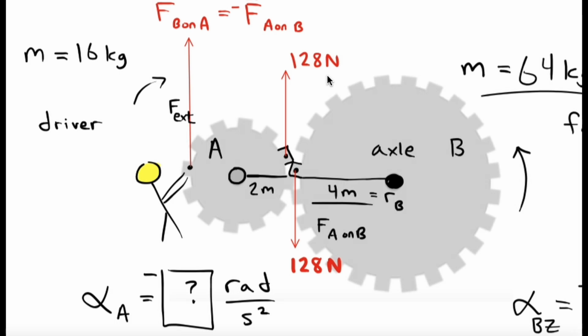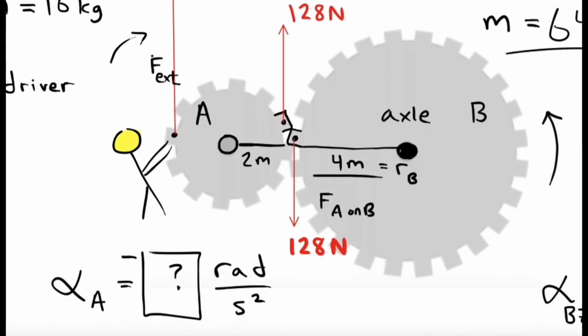Now that's going to take a little bit of work to find out what the external force is here. First thing we got to know is the angular acceleration of A. We don't know that yet. Can't assume that they're the same. Alright, so what do we know for sure though about those teeth? One thing for sure is that the speed that they're moving with has to be equal. So V of A has to equal the V of B. That's a linear speed though. So what about angular speed?